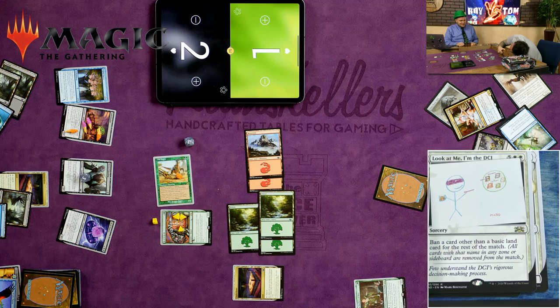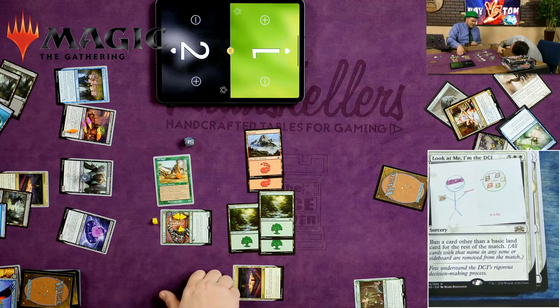I could take my hat off the table, but I don't trust it. So I'm going to keep it here. I don't draw to the end of my turn. No, you don't draw to the end of your turn. Yeah, okay, whatever. Then you win. I mean, that's just the way it is.